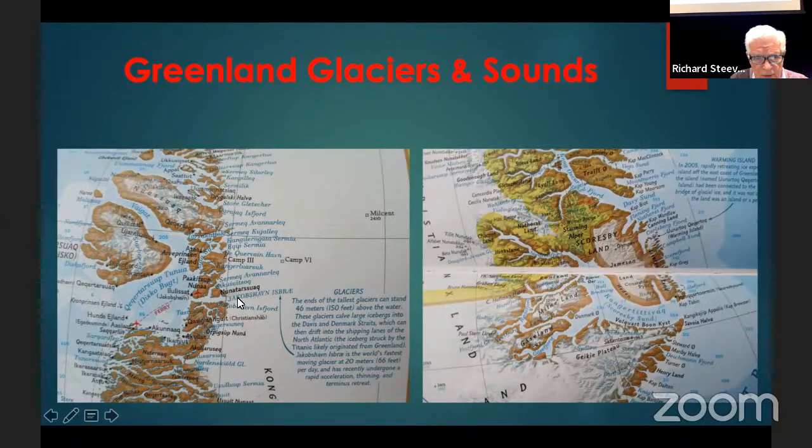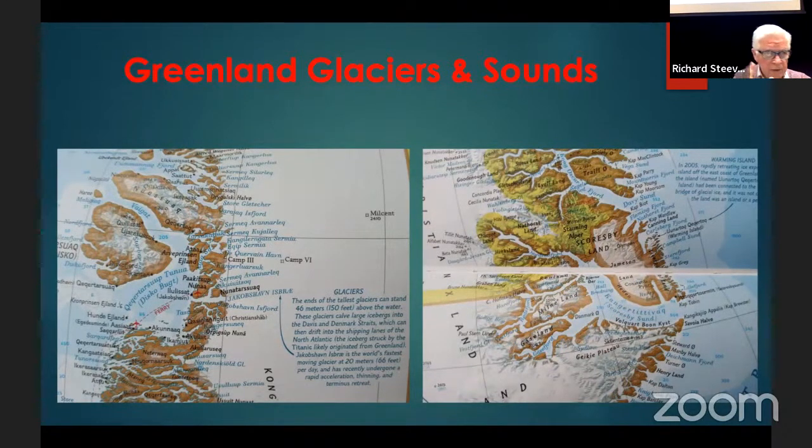They talked often in the movie about Jakobshavn Isbrae, I'm not sure what this means, but it means a little sound. And we're talking about this thing right down at the bottom. They talked in the movie as though this was recently discovered, and my atlas that I took this picture from is 11 years old. It says Jakobshavn Isbrae is the world's fastest moving glacier at 20 meters or 66 feet per day. And that's just what they found in the movie, a very comparable number.